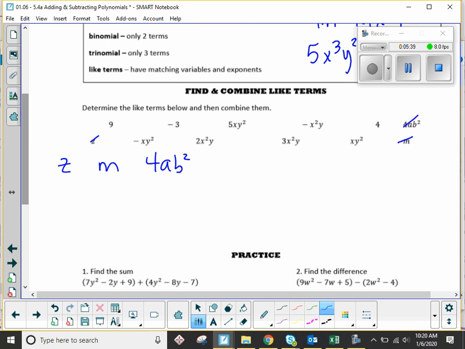Anything else? Okay, so this is important. When I said we're going to combine them, what would happen if I try to combine those, even though they don't match? They're not like terms. That's it. It's a polynomial. You can't. It is a trinomial. You can't do anything, right? That would just be the answer. You would stop right there.